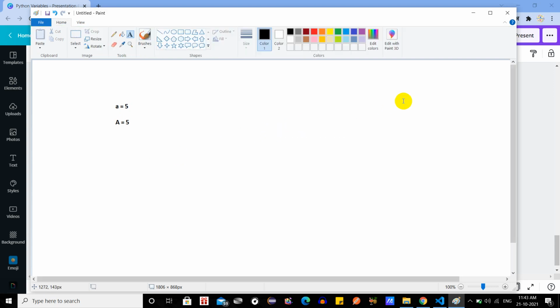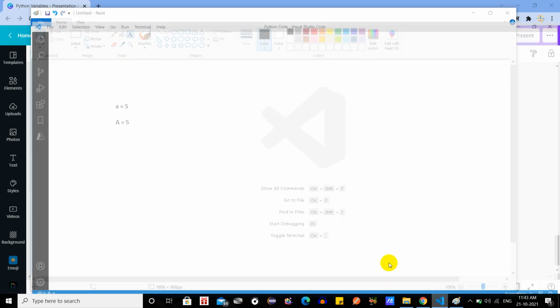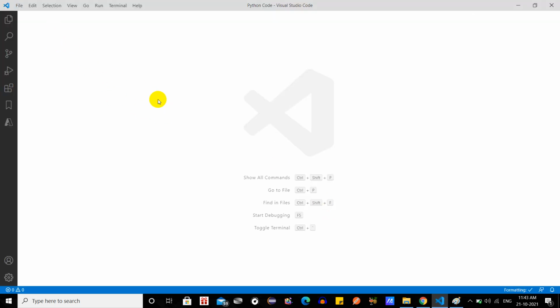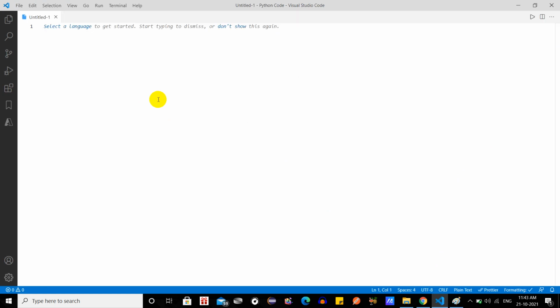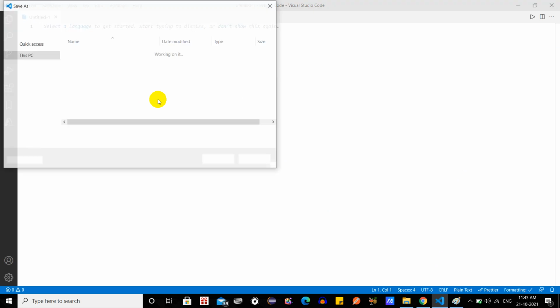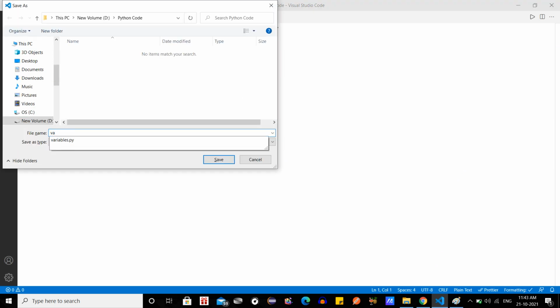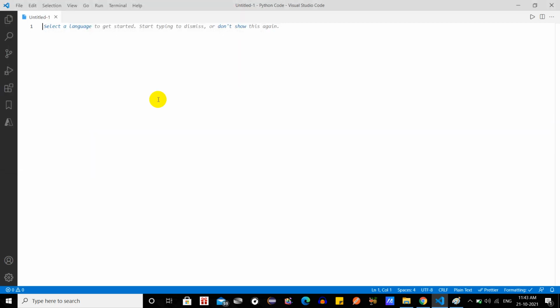So now we go for the practical program, so you can understand clearly how variables work. First, we take examples. Here we create a file, Control N, Control S, save as variables.